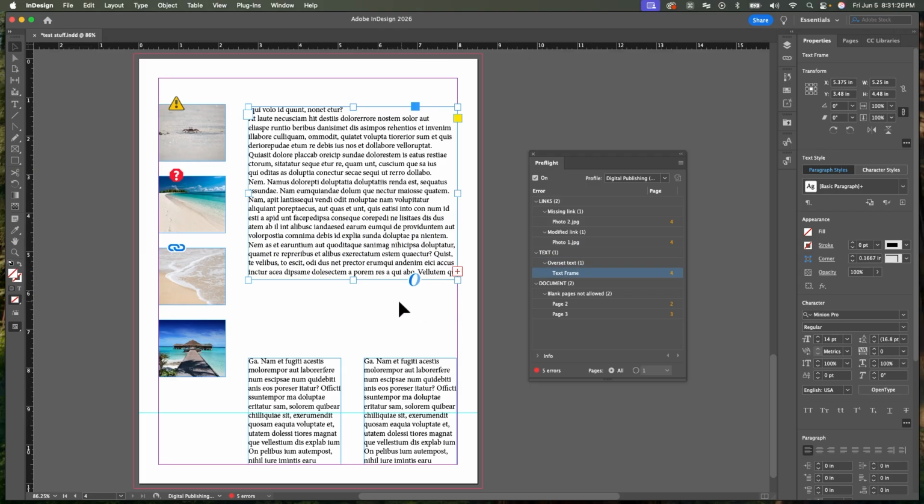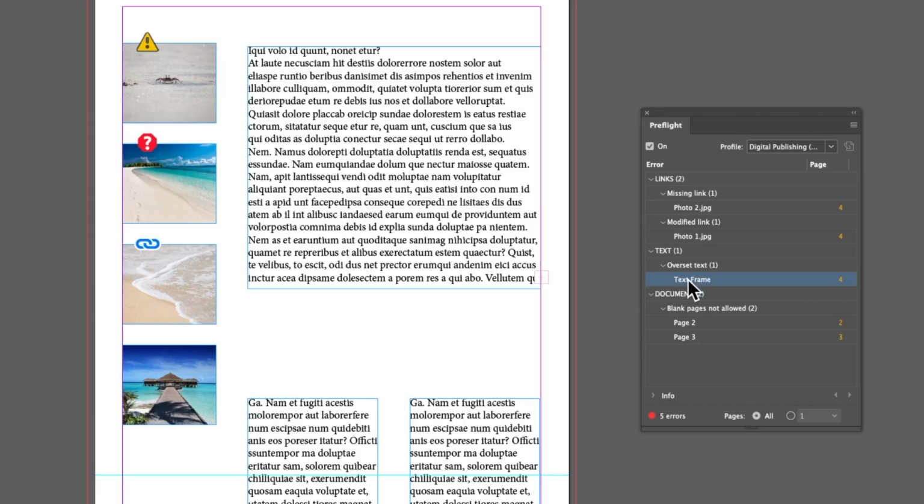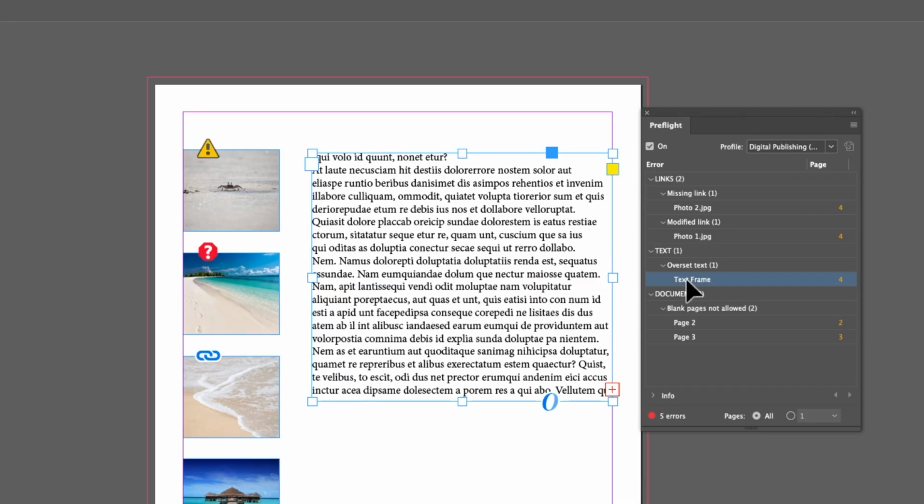So I'm going to find the text frame where it's got the overset text. Now let's say I wasn't clicked on this, so it wasn't selected. I'm going to come over here and deselect everything by clicking into my gray area for my pasteboard over here. Your pasteboard might be a different color. With everything deselected, if I click on that text frame, double click on it, it's going to zoom me in to that point, right? To show me, it's going to select it and show me what's done.